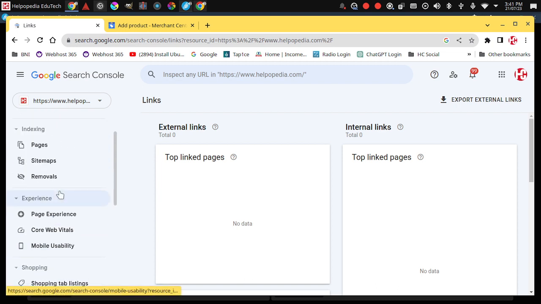This is just in case something goes wrong with one of your email addresses, then you lose all your properties. You'll lose your Search Console, your Gmail account, your YouTube account, everything. For that reason, it is always suggested that you add another email address. So if something goes wrong with one of them, at least you will have access to your properties and you can manage them. So that is what you can do.